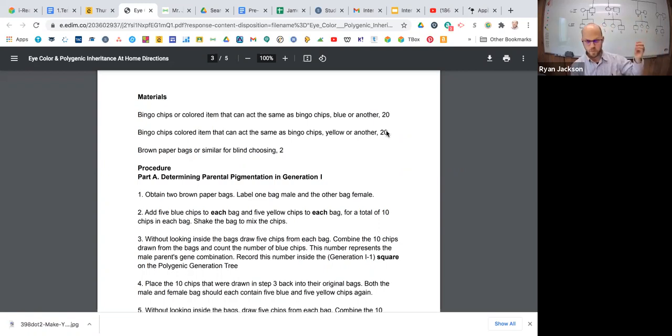We're randomly picking our alleles is what we're doing. Our colors of bingo chips or Legos or goldfish crackers, whatever you want to do, you need 20 of each so you can distinguish between them. And you need some type of bag so you can blindly choose them.